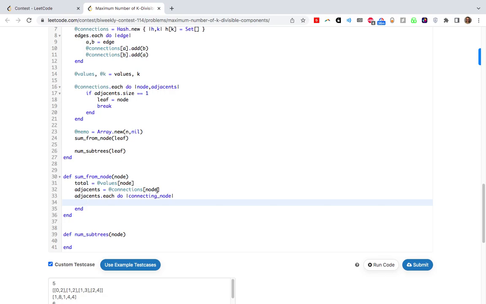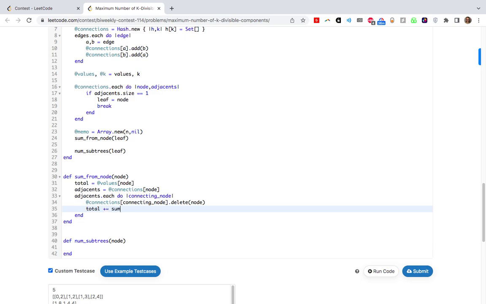So I want to say connections of connecting node dot delete node.